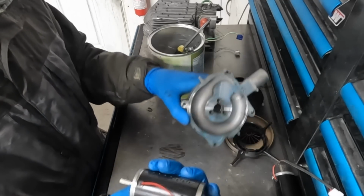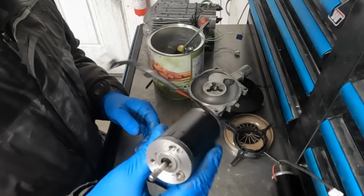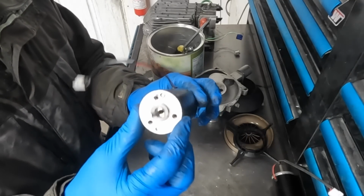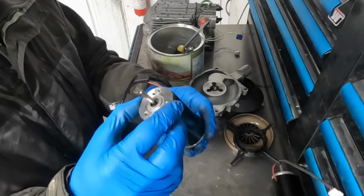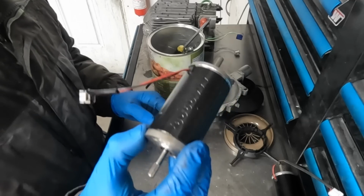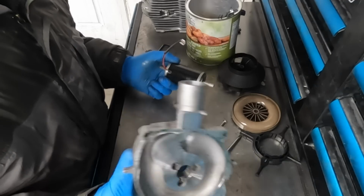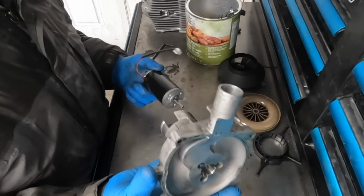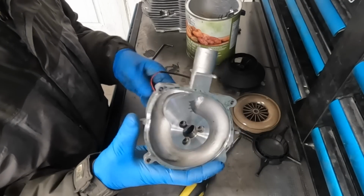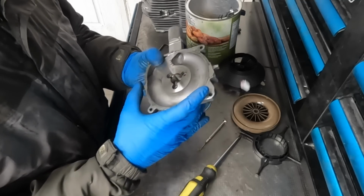All right. We now have the motor removed. If you stick around to the end of the video, we'll actually pull this apart. I'll show you guys how to take this apart, and we'll look inside to see what is actually wrong with it. But for now, we're going to start reassembly. To reinstall the motor, it's basically just the reverse of how we took it apart, although there are a few things to keep in mind, so we'll go over the whole process.